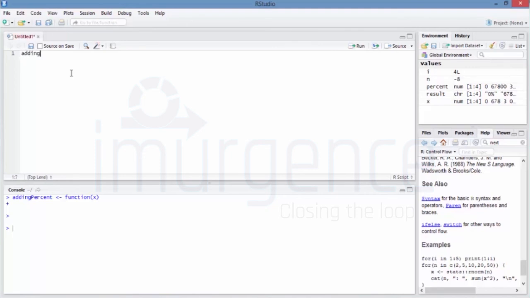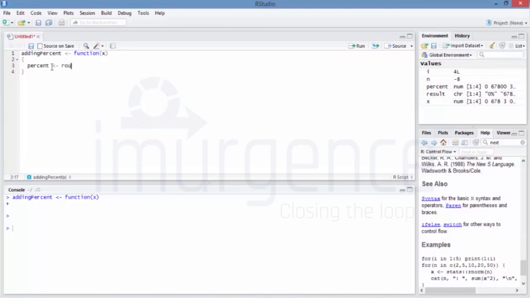So I'm saying adding percent and function. So I'm creating a user defined function in which I'm collecting a value x, and then I'm saying within this what do I want to do. So first I want to collect whatever number is going to come in x, right? I want to do some mathematical operation.